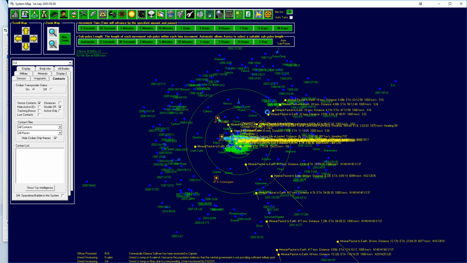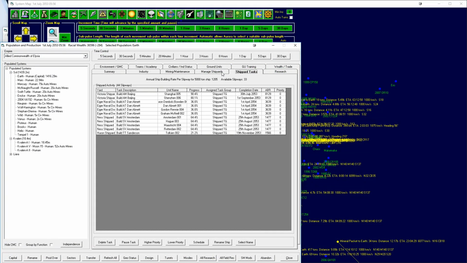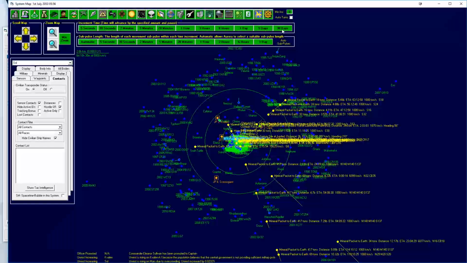Let's have a quick look at our shipyard. The Aaron Derimbowski, the Dan Abnett, the Gordon Rennie, and the Graham McNeil, all of our assault transports being built. 2 more of our miners are being built as well. Those are for our Corundium. We've also got the Amsterdam, the Hague, the Maastricht, and the Rotterdam as our salvaging vessels. And we've got another Sanderson, this one being the Tolkien, on the way.